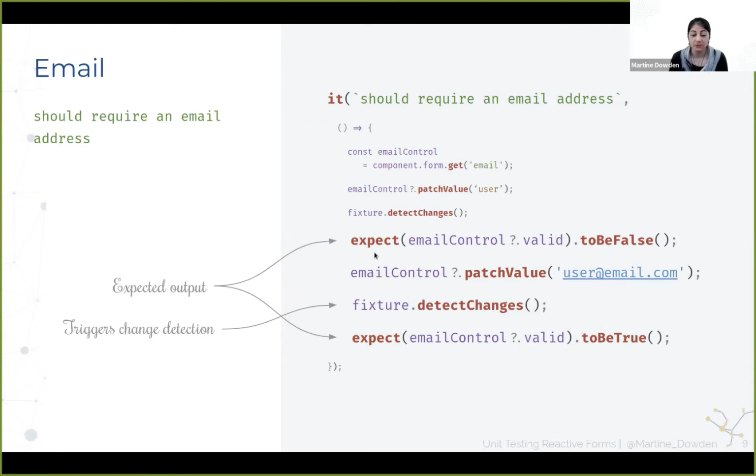We can put multiple expects inside of a single test. So if you wanted to check something like a process from A to Z, or a chain of events, or a chain of calculations, you could do your first piece, expect that it's correct, do your next piece, expect that it's correct, and check that it's correct at every step of the way. So it perfectly works, and it's just fine to put multiple expects inside of a test.